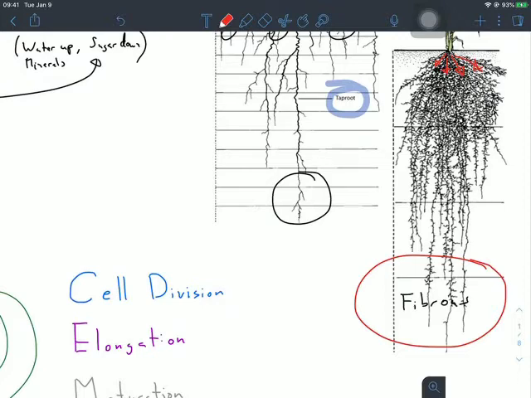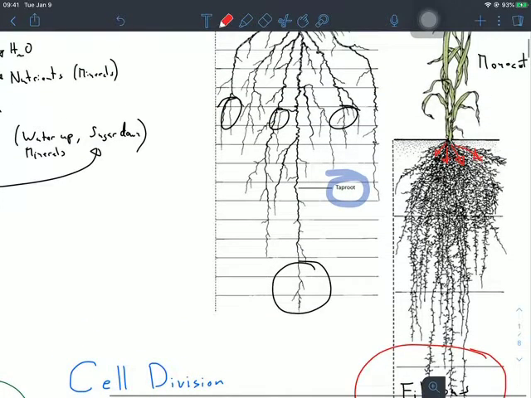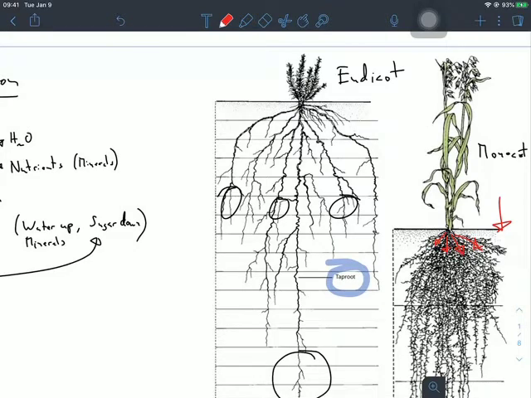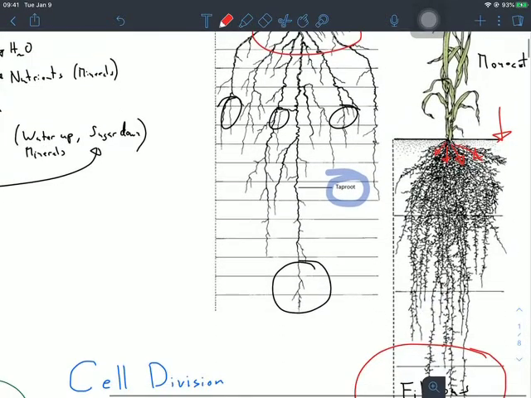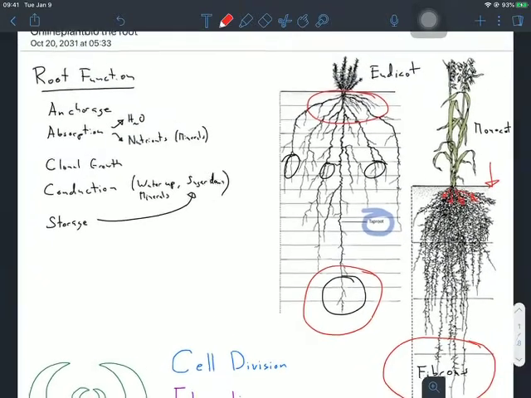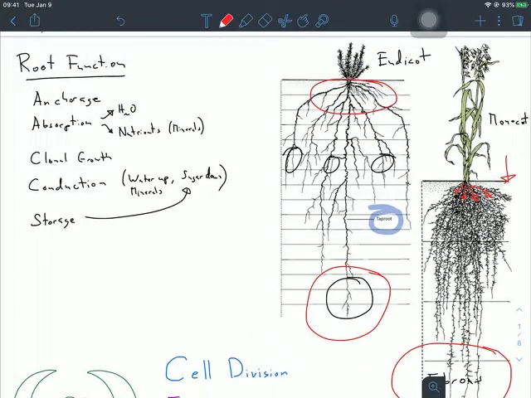And that's oftentimes the idea behind fibrous roots of monocots. They're going to absorb the water the moment it gets into the soil at the surface, think corn, whereas a lot of taproots will not have as much growth at the surface, but they are instead looking for the deep reserves of water. And so we see these two various states of root architecture in our two major lineages of flowering plants.